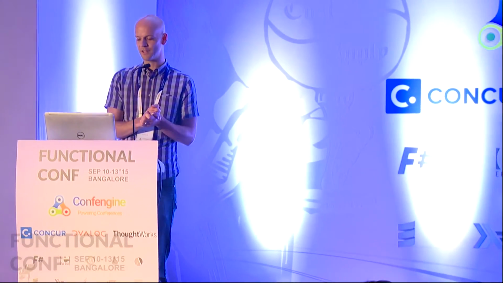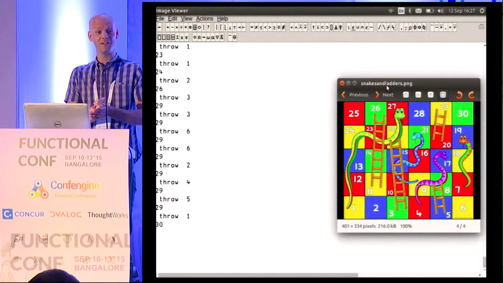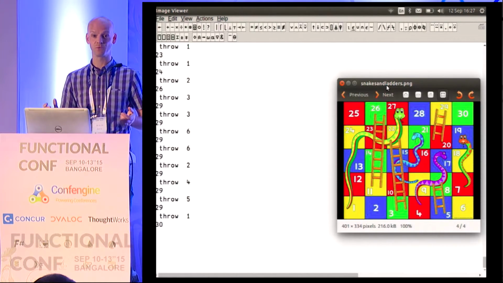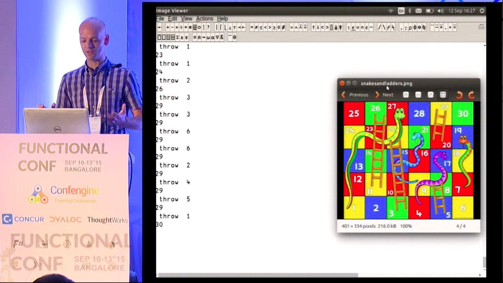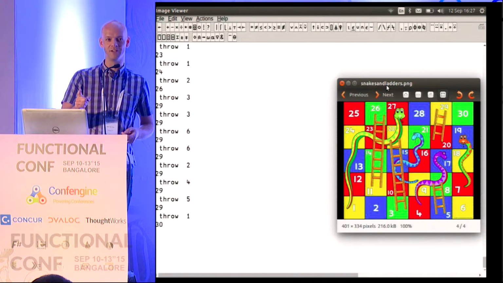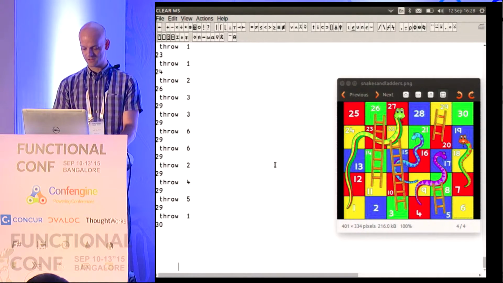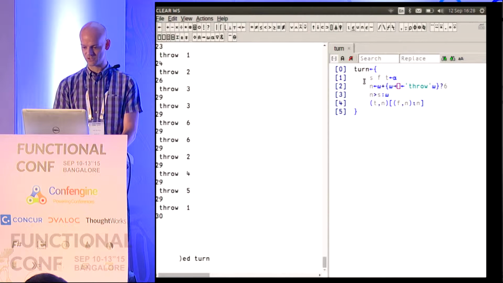This is also APL. I haven't got a GUI, I haven't got any tests. I wasn't even particularly interested in having multiple players. I just wanted to look at what I saw as the core algorithm: starting from position X, if you throw Y, where do you end up? And I have this function to solve it.